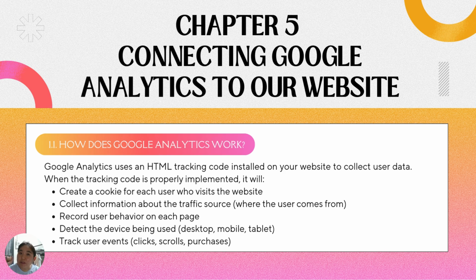Moving to chapter 5, connecting Google Analytics to our website. So first, how does Google Analytics work? Google Analytics uses an HTML tracking code installed on your website to collect user data. When the tracking code is properly implemented, it will create a cookie for each user who visits the website.